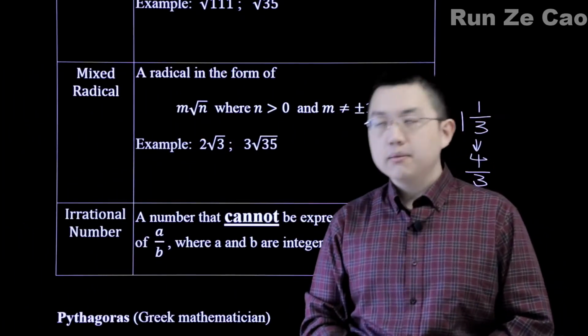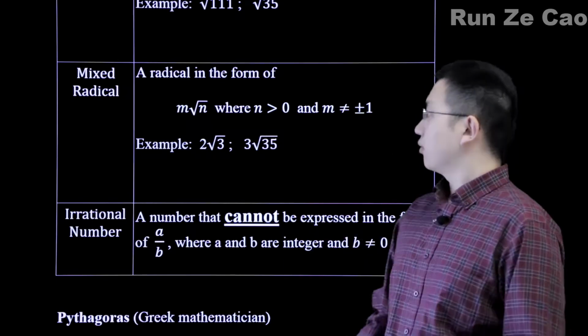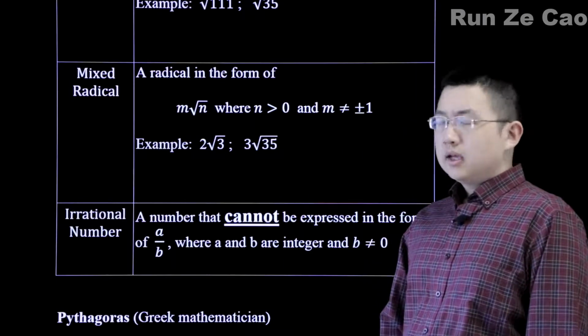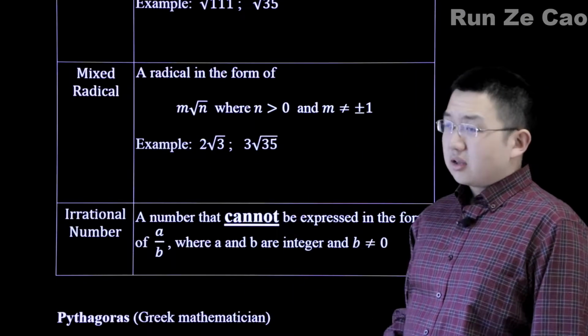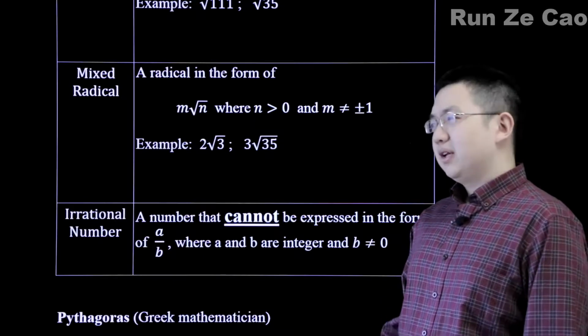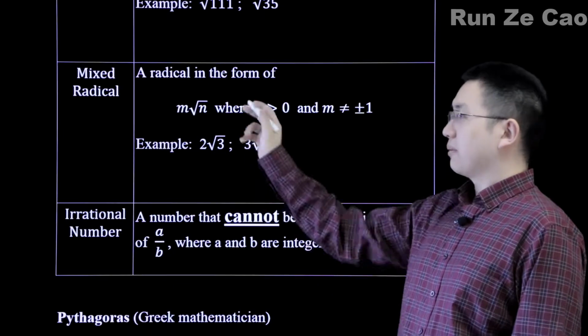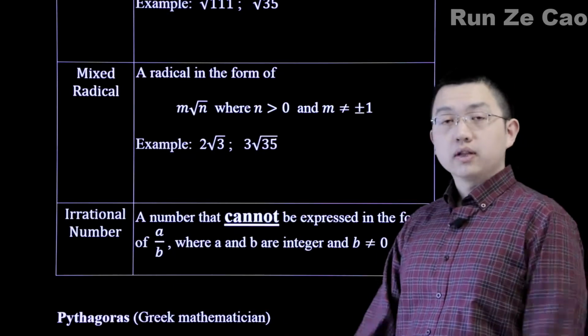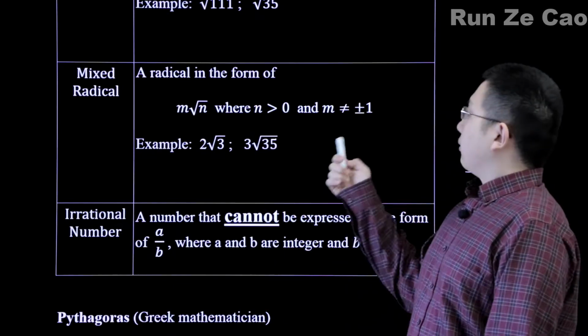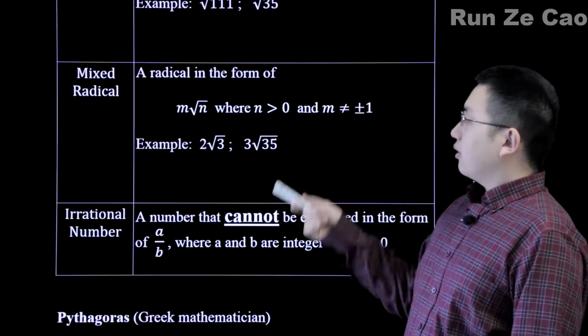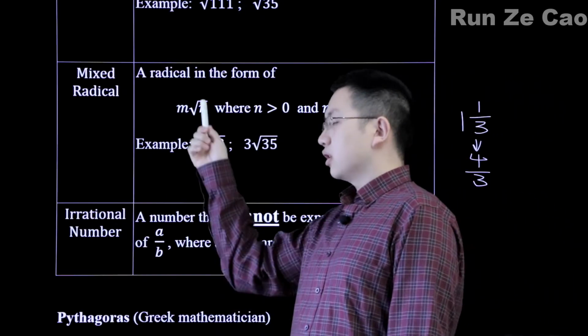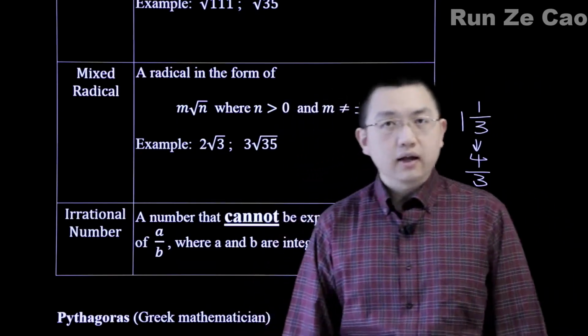Now, why is it that m is not supposed to be plus minus 1? It's also not supposed to be 0, really, but usually that's not mentioned too much because you would just write 0 times something is equal to 0 when it's simplified. Whereas if you have plus minus 1, you're just going to put a plus sign or a minus sign.